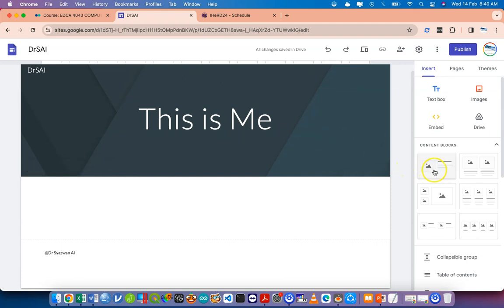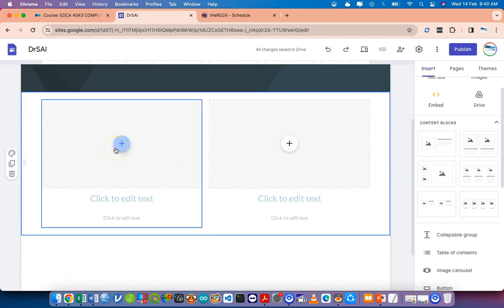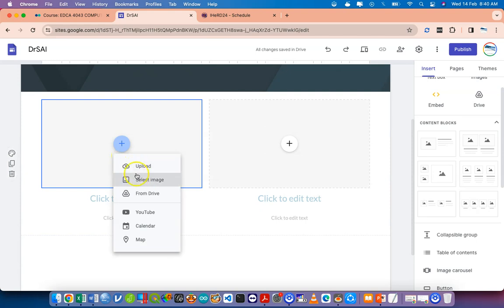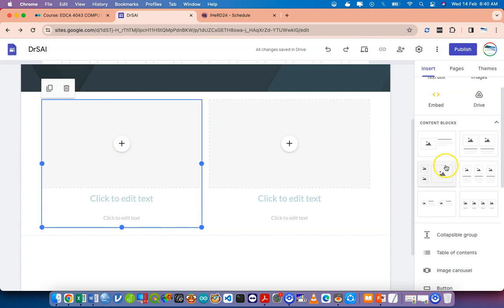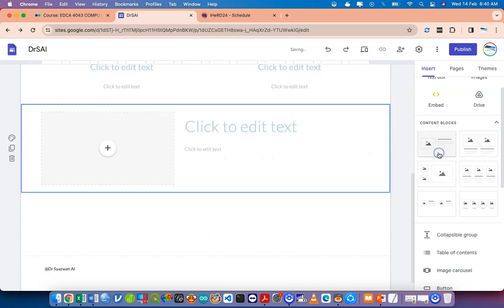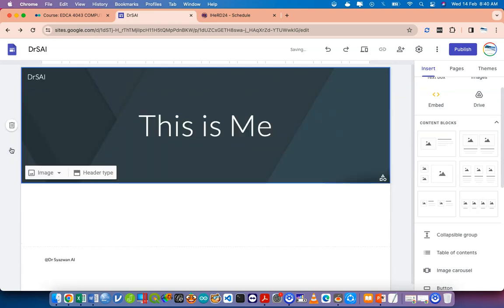I took one example. I can click any content block on the right side over here, for example like this, and then I can customize it accordingly. For example, I can put something here with regard to the image. First of all, choose your content block first. What kind of content do you want? One with a single image and a statement, one with two images and so on. If you select wrongly, you can automatically delete it. As simple as that. Okay, done?